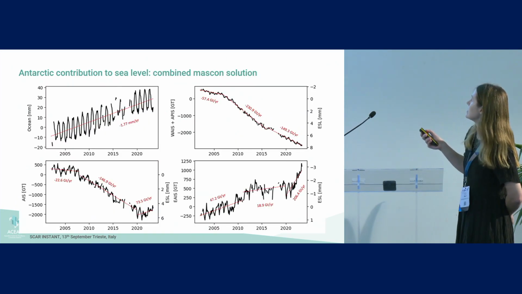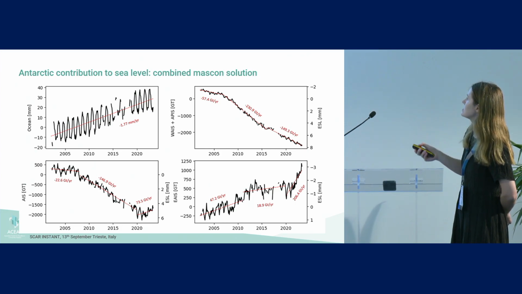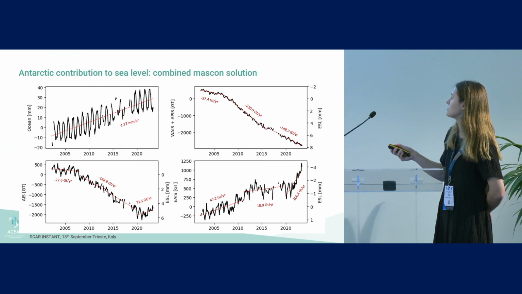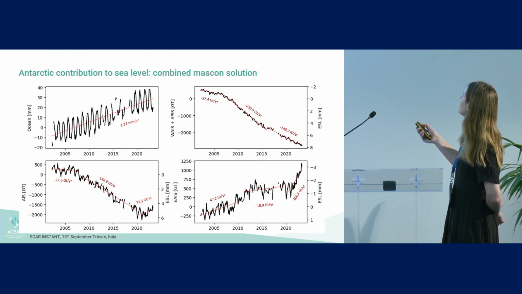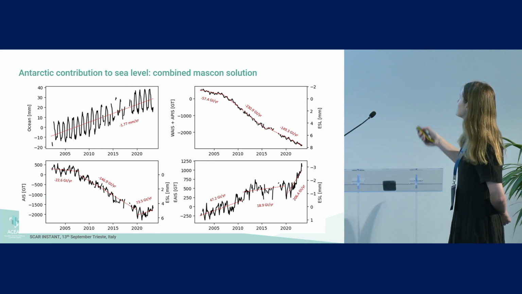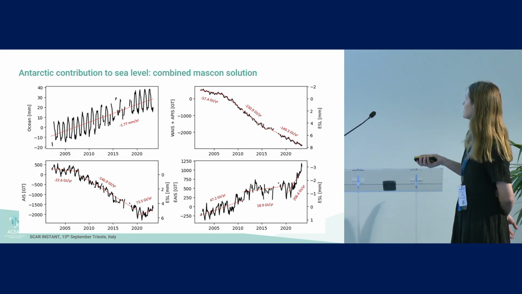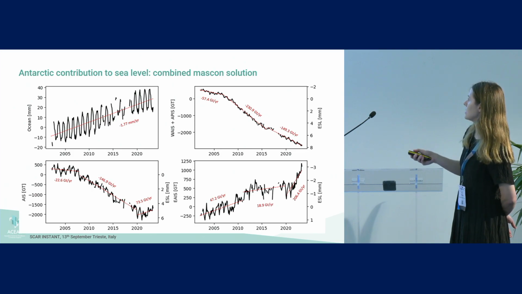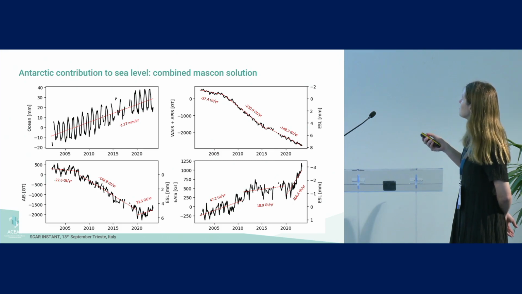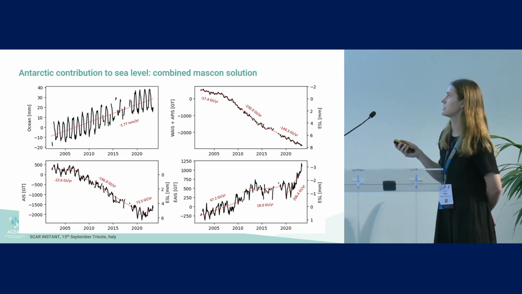So just pointing out here some changes in trends across the West Antarctic time series, East Antarctic time series and the Antarctic time series, and you can see there are some significant changes in trend across the GRACE and GRACE Follow-On period. What I want to point out specifically is what's happening in East Antarctica. We've got this massive increase of 206 gigatons per year occurring from 2020 until present. We've also got a significant slowing in the Antarctic ice sheet mass loss, which is coming a little bit from the East Antarctic ice sheet, but also from the fact that the West Antarctic ice sheet mass loss has decelerated over a similar period.